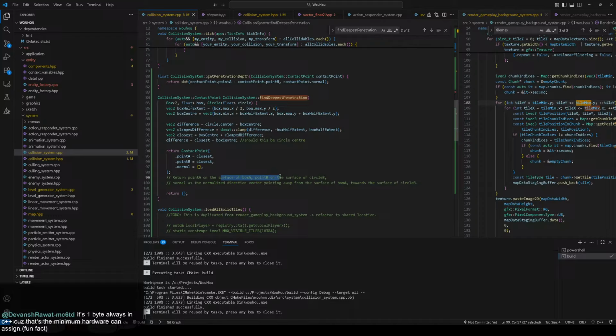It's one point in C++ because that's the minimum hardware can assign. If you have an empty class in C++, it's always... Is that true? That doesn't sound right to me. C++ size of empty class. That sounds wrong to me. That's what GeeksforGeeks says, but I don't really trust them. The standard does not allow objects of size 0 because it would make it possible for two objects to have the same memory address.